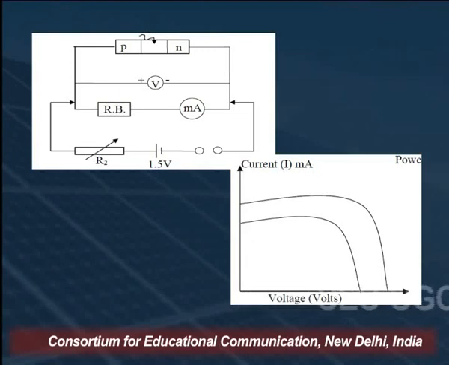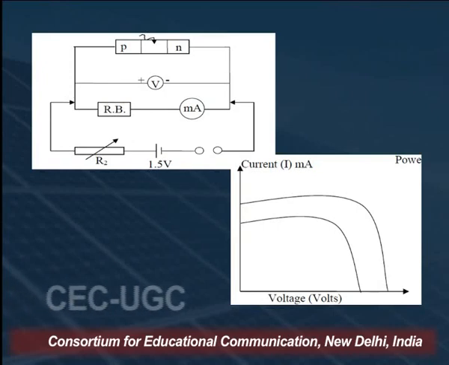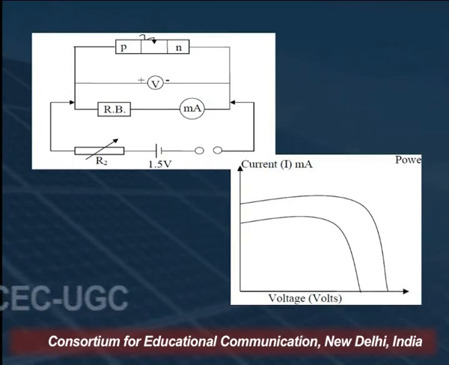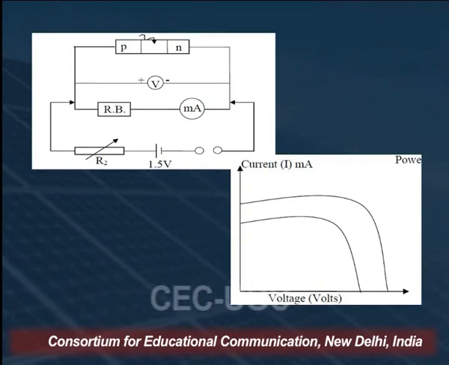Now the output we see on the right hand side, that is the current versus voltage graph. There we see the curve type of graph we will get. First the saturated value we will get at a particular point. If we change the voltage, the current will be the same, and after we increase the load, the current will decrease. After changing the voltage to a particular voltage value, the current will be the same. After that, as we increase the voltage, the current will try to decrease.